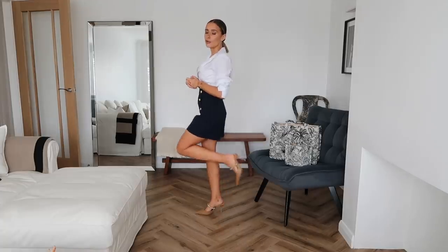For me, I think these might be the most comfortable pair of heels of this height that I own. I love the height of them. I actually think this might be my ideal heel height. They're not too high, but they're not a kitten heel either, even though I love a kitten heel. Kitten heels are completely underrated, and they make me the height that I feel like I should be. So yeah, I love those, but I also love these. They're so easy to walk in. The chain detailing across the front really helps to hold the shoe to your foot, but I still don't have any issues walking in them, and I find them really, really comfortable.